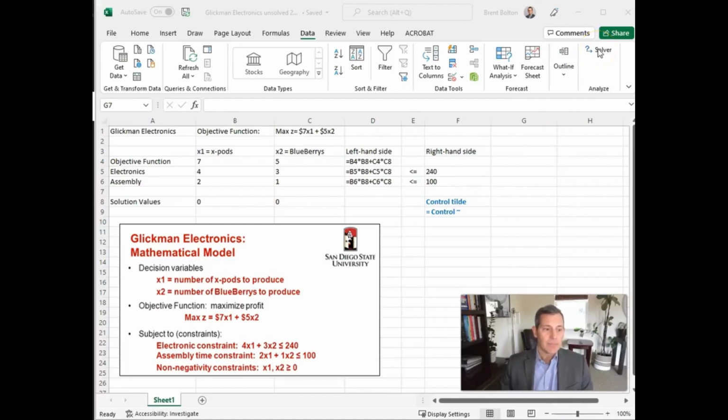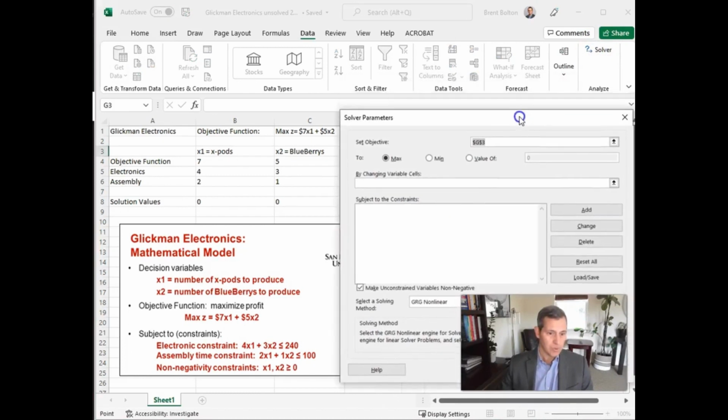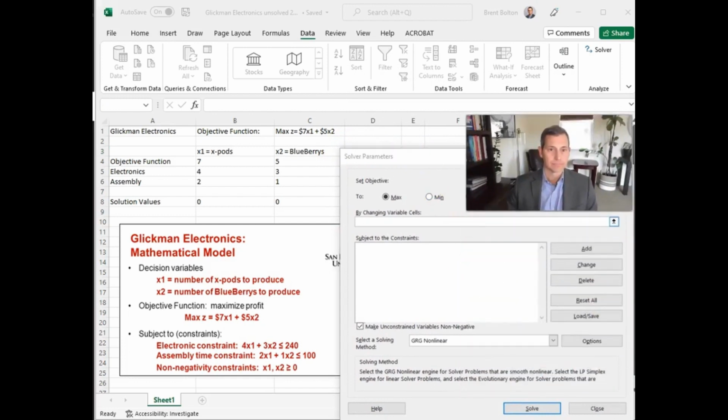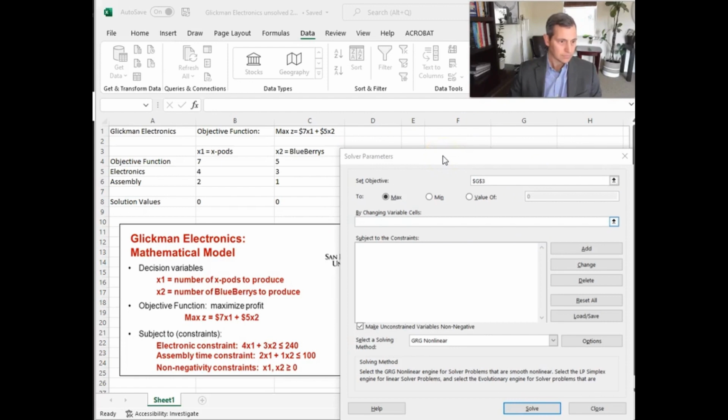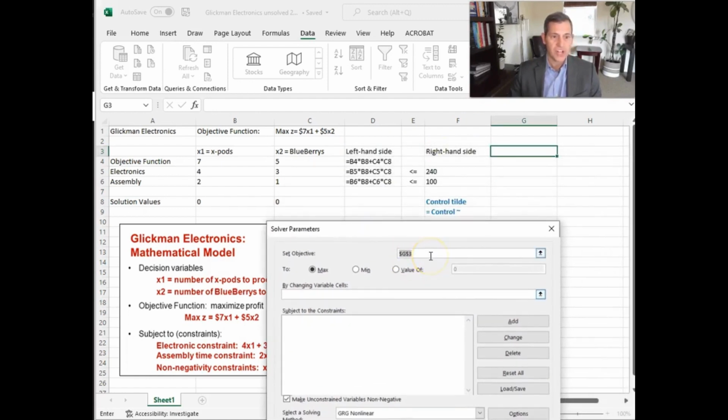All right, so we've got Microsoft Excel open. We are going to click on the button that says Solver. Solver is popping up. Let me try and get it all to match my screen here. Okay, let's start with our objective function. Our objective function is D4, so you're just going to highlight cell D4. We want to make sure that it's set to maximize profit.